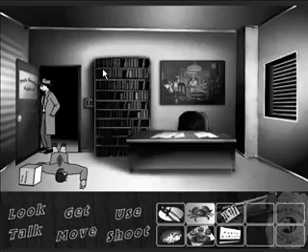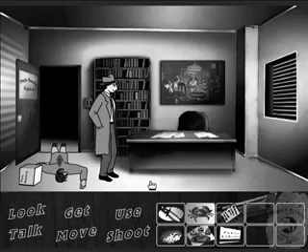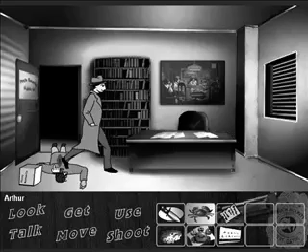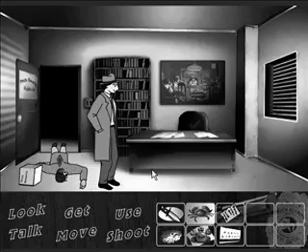Alright, we'll go back to the office. We got our ink pad. Oh, I just walked on him again. Alright, this is part 1 of Nick Bounty 1. I'm gonna walk on Arthur's back. Or his hand. Oh, well, I tried.